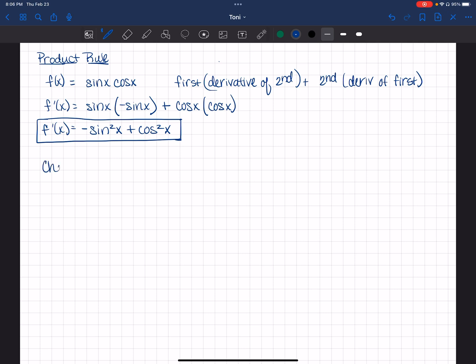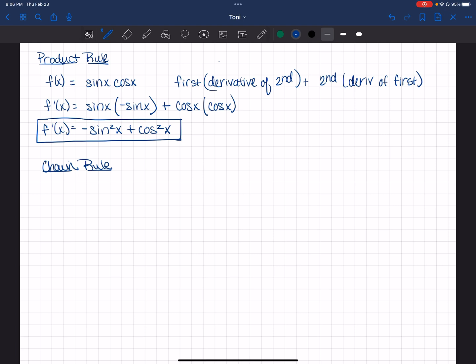The chain rule. On the chain rule, I'm not going to give you some f prime, g prime. It is about like f of g of x because they're nested functions. And for the most part, what we do is we start with the outside, take the derivative of the outside times the derivative of the inside, and you just keep working.